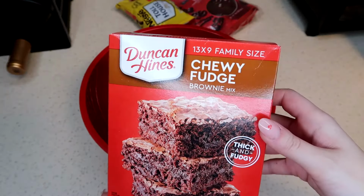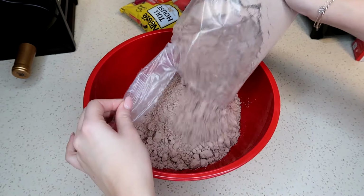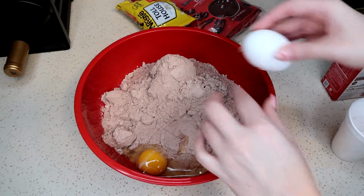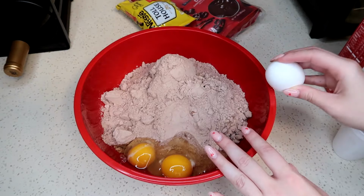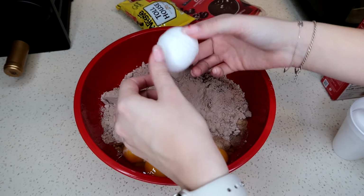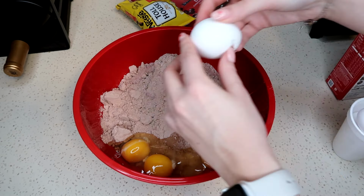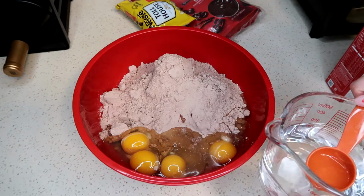I use the Duncan Hines chewy fudge brownie. This is the exact same one that the recipe told me to use, so I followed the recipe to a T. And we're making 2 boxes, and honestly, keep in mind, you'll see the amount of hearts that we get at the end. I thought it was gonna be more, to be honest, and this is using 2 boxes. So just keep that in mind if you're actually gonna use this recipe. Everything is doubled because we're making 2 boxes, so I believe that's 4 eggs. Everything is multiplied by 2.